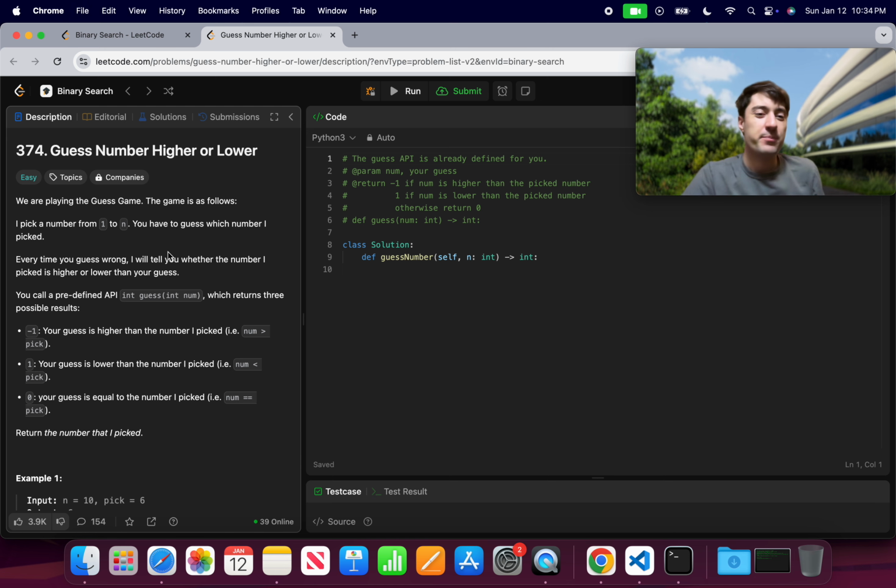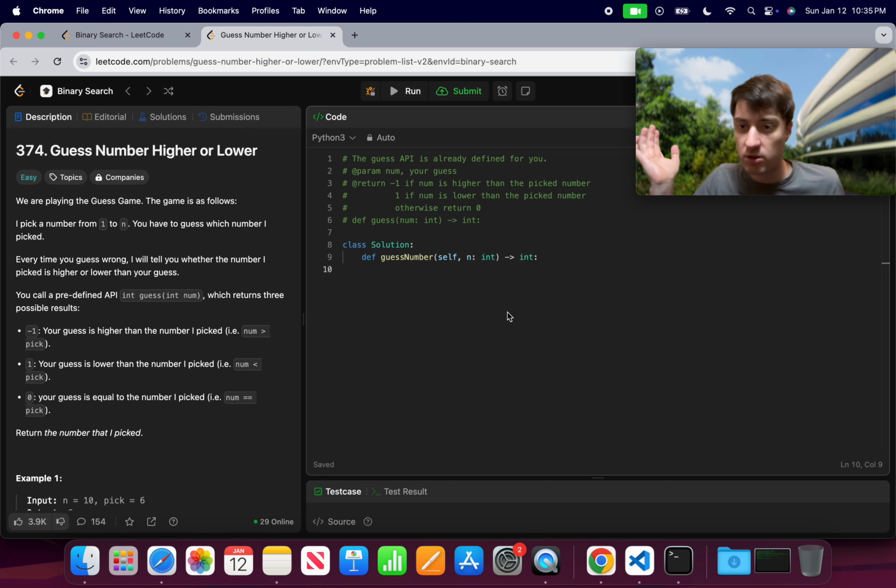Every time you guess wrong, I will tell you whether the number you picked is higher or lower than your guess. You call a predefined API, which is guess, which returns 3 possible results. -1 is your guess is higher than the number I picked. 1 is that it's lower, and 0 is that I picked the number. Return the number that I picked.